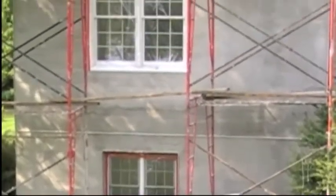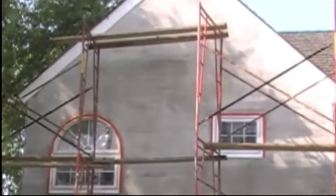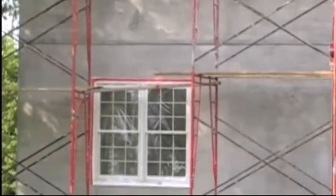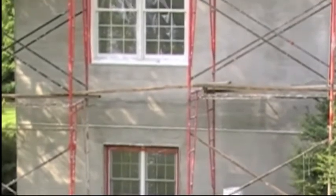We've finished applying our initial coat, which is called the scratch coat. This has to cure for a minimum of 2 days. During that time, the stucco will crack, and the second coat, which is our brown coat, will fill in those cracks, and this is a critical step.